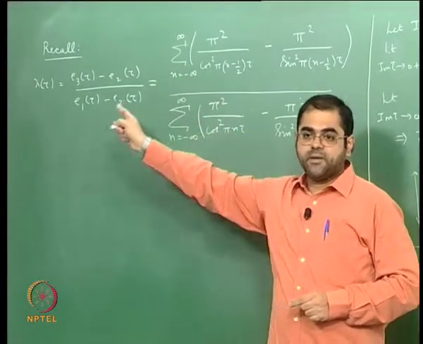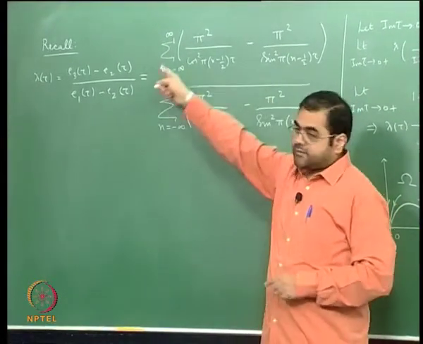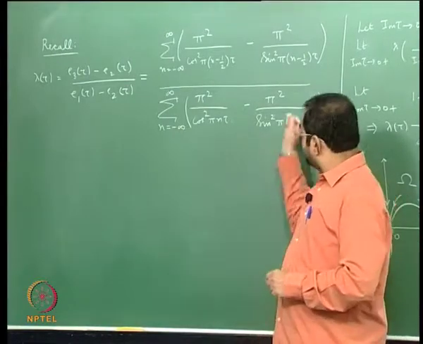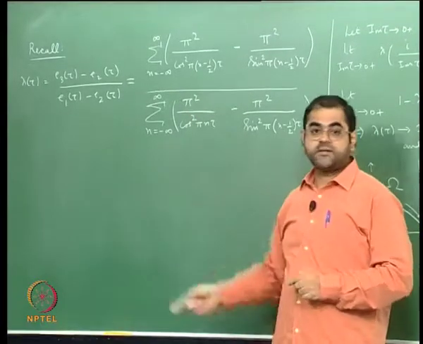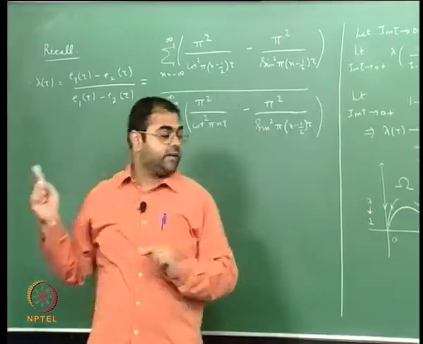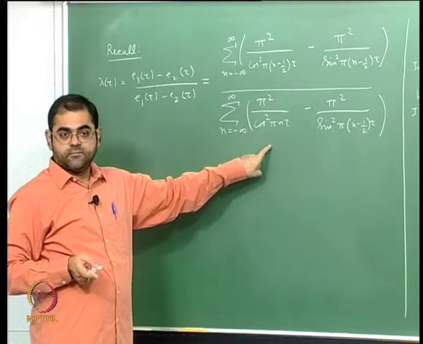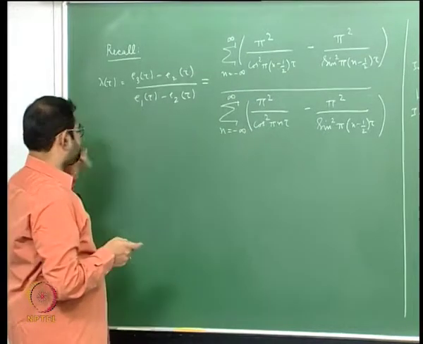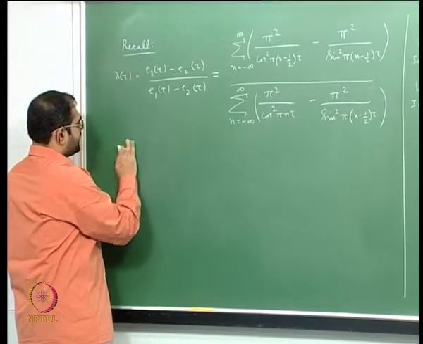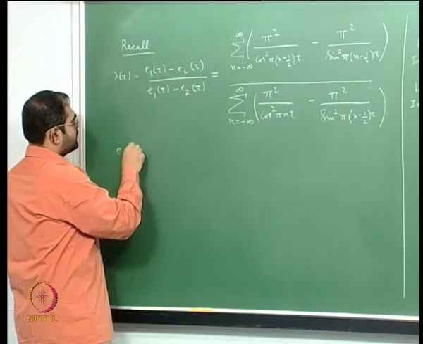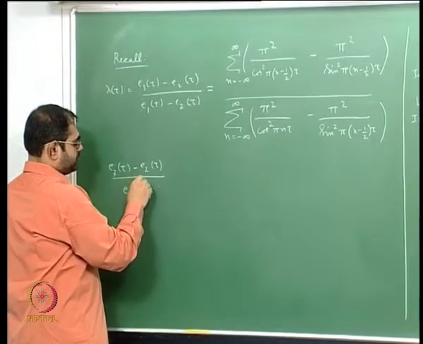So what I will do is compute the limit as the imaginary part of tau tends to infinity of the numerator divided by e power i pi tau, because we already know that the limit of the denominator as the imaginary part of tau tends to plus infinity is pi squared, a contribution from the term n equal to 0, which is the only term that will not involve n. So let us calculate E3 of tau minus E2 of tau over e power i pi tau.